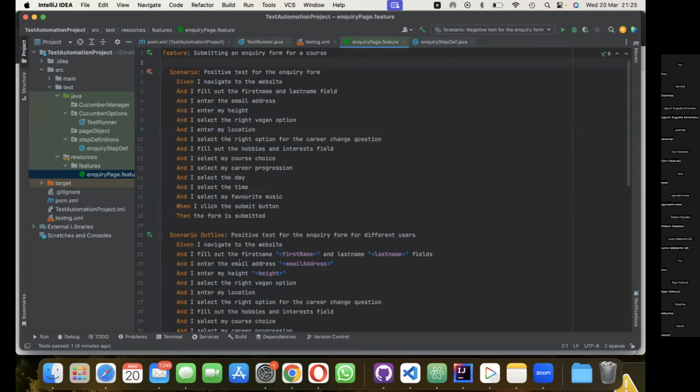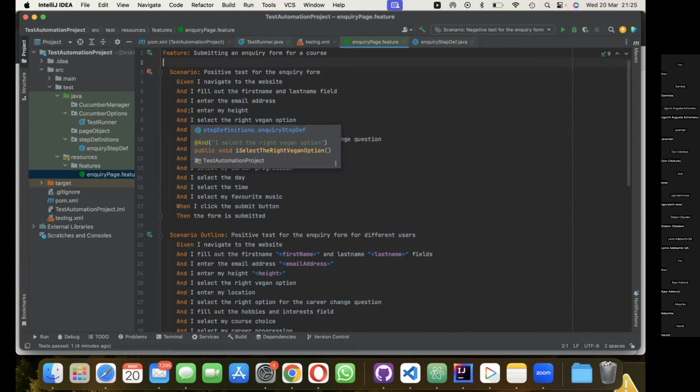So once you run your feature file, your background is going to kick off first. It runs the step underneath, then it goes into the first scenario to continue the steps. Let me just go back 2 seconds. The way background works is once you've run the feature file from here, it goes straight to the background first.